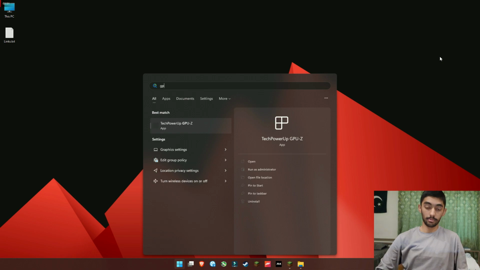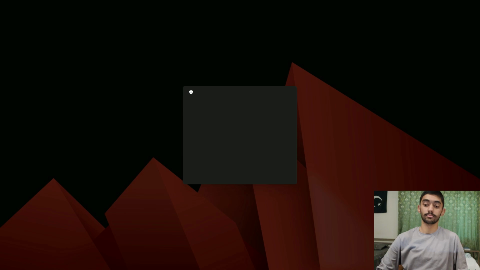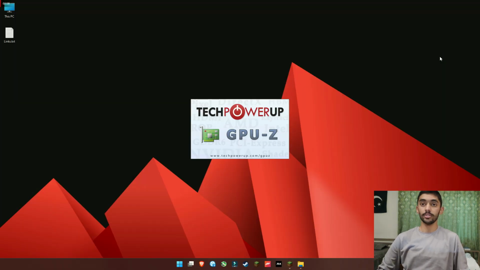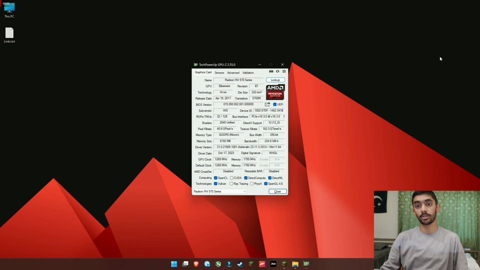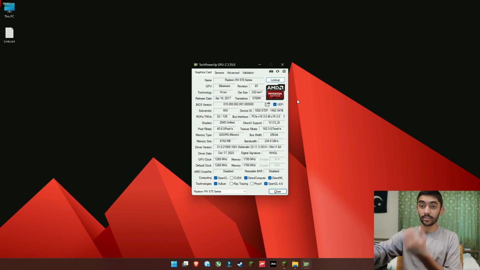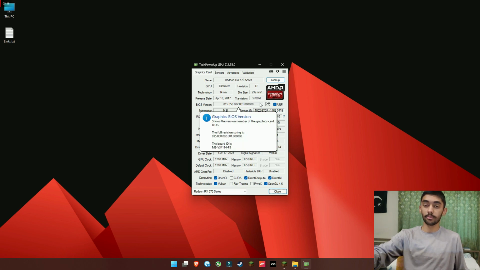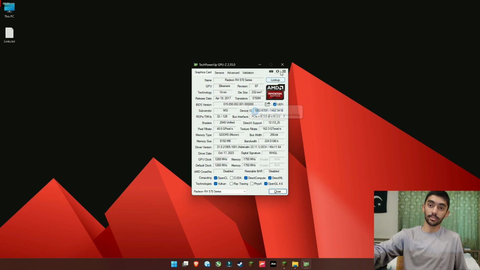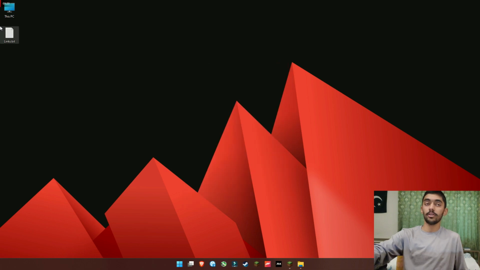And the GPU that I have right now is an RX 570, and this one is the 8 GB model. You can find this GPU for only like $60 on the used market, and this thing is very good if you consider the price. It supports DX12, it has 8 GB VRAM, and the power consumption is also very much acceptable.